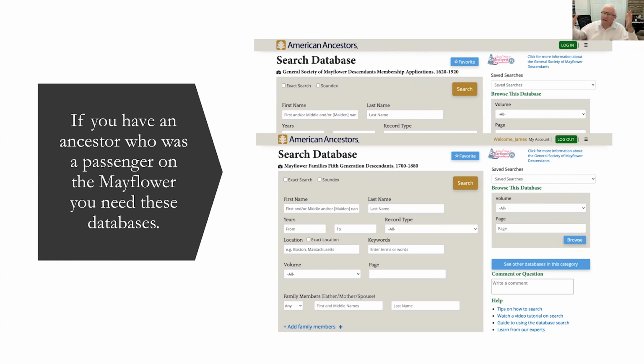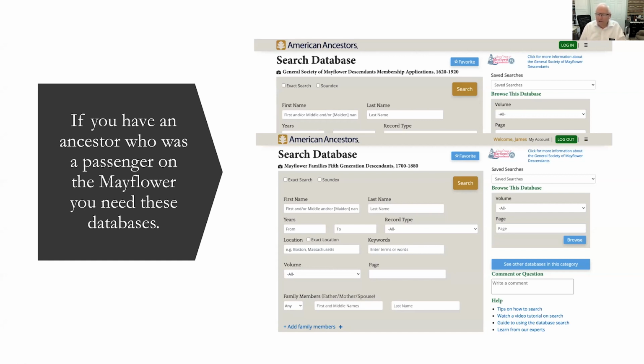So this is the source. Now, what's the advantage of American Ancestors? The books are in a completely searchable database with the information on each of these people. So you can go out and buy the books, which cost about $45 to $75 a volume or more, depending on which particular volume, or you can have the database and in this way find out the information that's correct. And hopefully at some point the people who are working on the family tree will finally realize that there's no way that they should be on there changing any information about the Mayflower passengers or their descendants, because it's all been done. It's perfect. It's completely done.